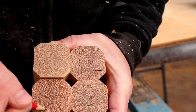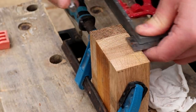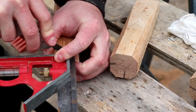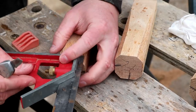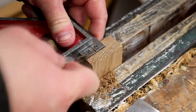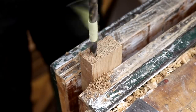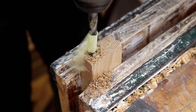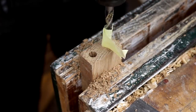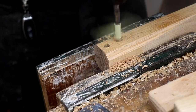I marked up which legs I wanted where and also where I wanted the joinery for the apron rails, just so I wouldn't get confused and cut the joints in the wrong place. Then I spent some time marking up where I would add dowels, which is what I'm going to be using for the joinery. Usually I'd use my domino mortiser for this kind of thing, but dowels are just as strong — they just take a little bit of extra effort to set up and get accurate, and I used my marking knife and a combination square for that. I did venture into the workshop for a little while because it started raining, but I could have easily done this in my workmate had it not been for the rain. I could then drill the holes using a brad point bit, being careful to hold the drill perfectly upright at 90 degrees, and the masking tape added onto the drill bit helps me to drill to the correct depth for the length of the dowels.